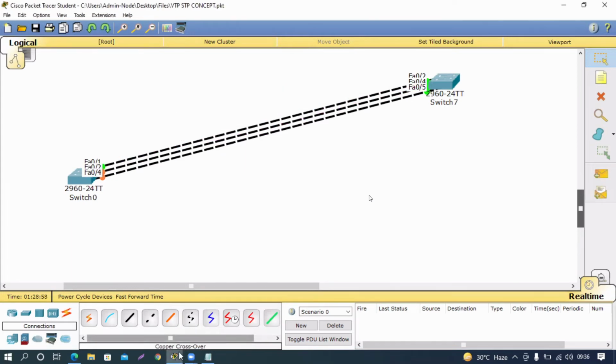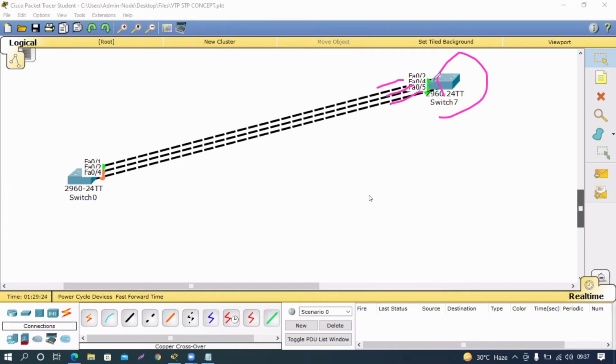And sir, what about the switch 7 sending back the frame onto the FA0/2, from the same port? It can use any of these ports, whether it is using this one or this one, FS0/4 or FS0/5.